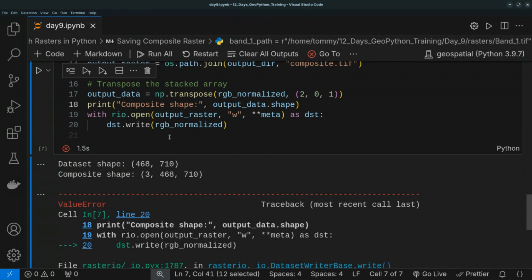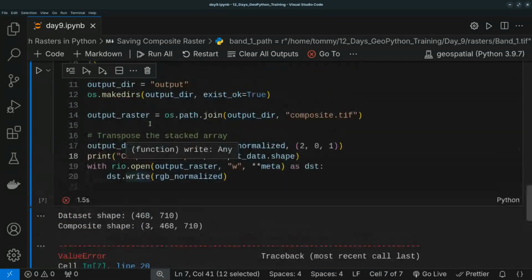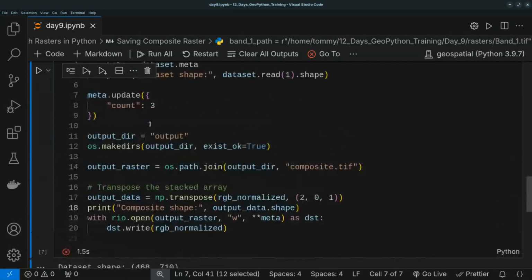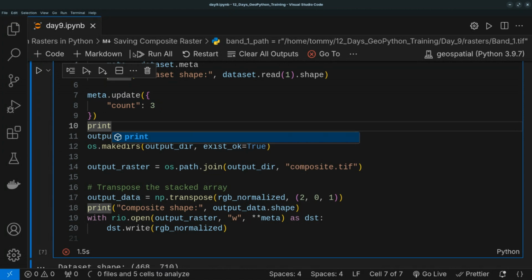Okay, so I'm beginning to appreciate this thing here. The dataset.shape is this. What you are reading in there is a single band raster. But I think we updated it here, so that shouldn't be a problem. Because at the end of the day, it's this meta that we are passing there. So let me print the content of meta here and see.